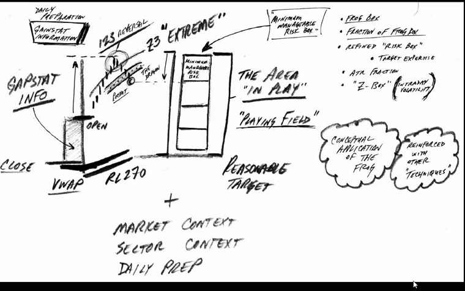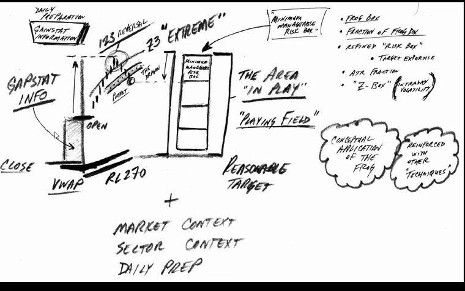But I want to really just show it as it's applied in the morning to get well started during the day. So it begins with an assessment of yesterday's close. That's this horizontal line. And this vertical line represents the opening bell. And we've got an open here. And so the distance between yesterday's close and today's open is the gap.